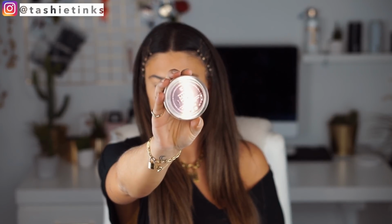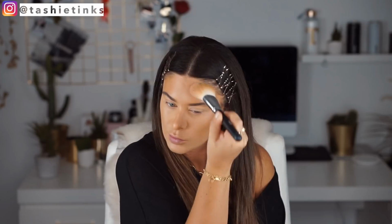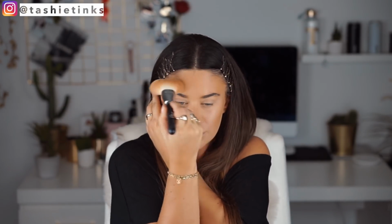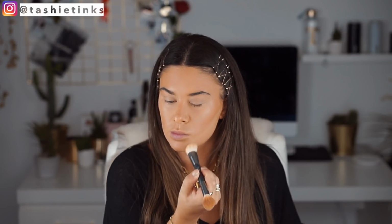Then to set the rest of my face, I'm taking the Charlotte Tilbury Magic Powder, and this is in shade, I think it's number 8, or it's like tan. It's not really dark enough to be a bronzer as such. It's like a light bronzer for me, so I'm really, really loving it right now to set the rest of my face because it's got a really nice luminous finish. Even though it is a powder that's obviously going to set everything, it still leaves your face super, super luminous and glowy. This is one of my favourite products.